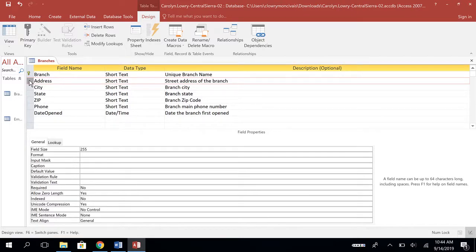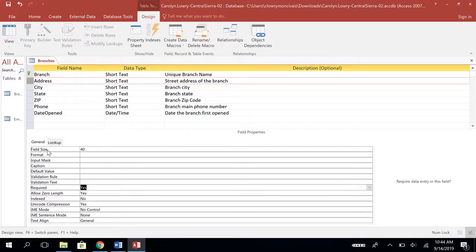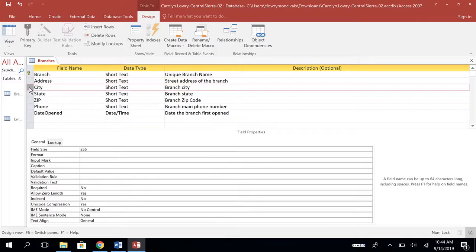And they're all required. And this is a field size of 40. And it is required. That's weird. The drop down's all the way over here on the right. There we go. Now the city is 20.